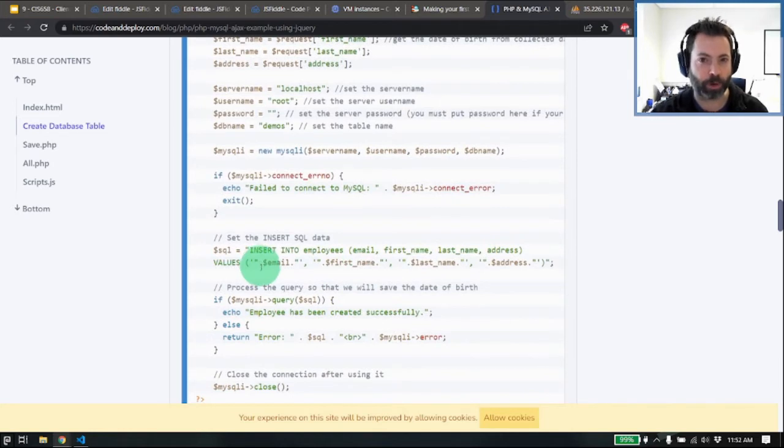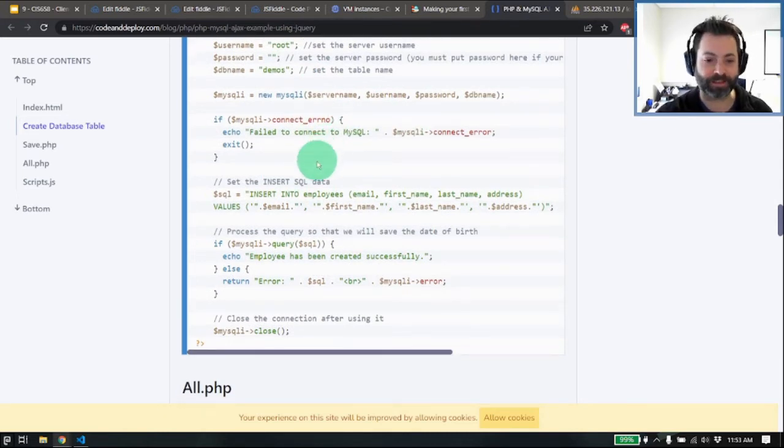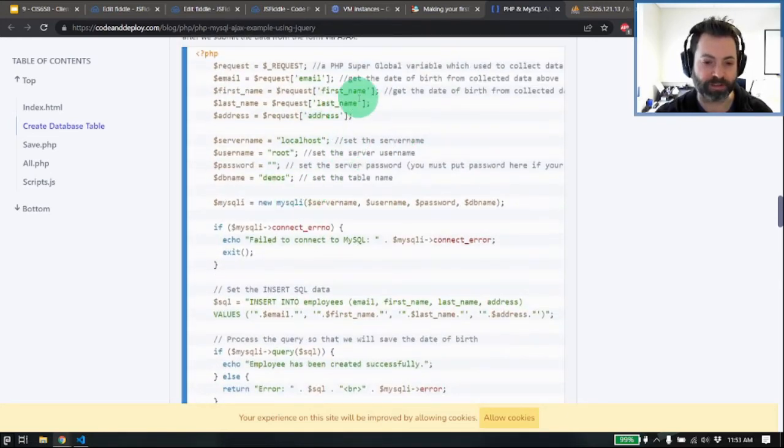A much better way to do this would be to have lots of error checking, injection checking. Don't ever just trust user data straight off. That's an easy way to open yourself up to a whole range of issues. This is not good, hands down, but it's quick and easy for this demo. Don't ever do this.